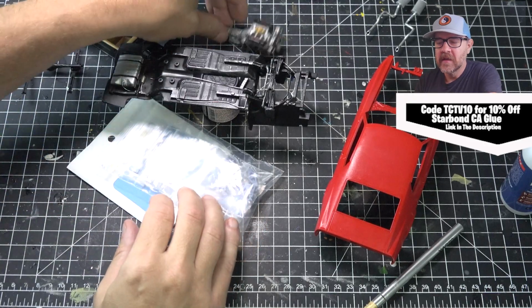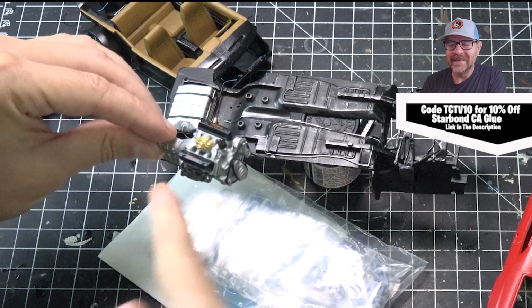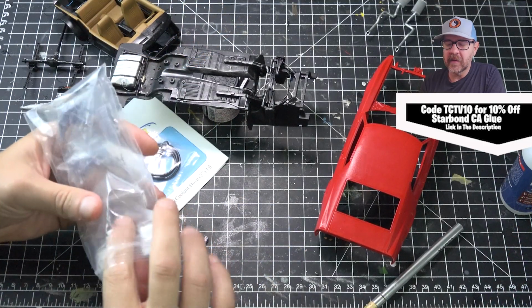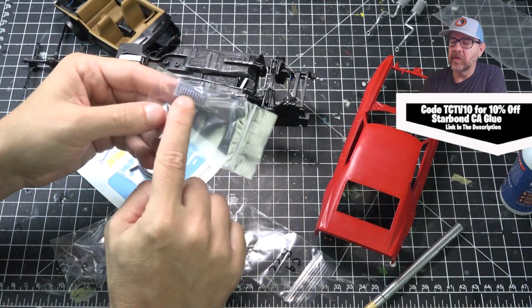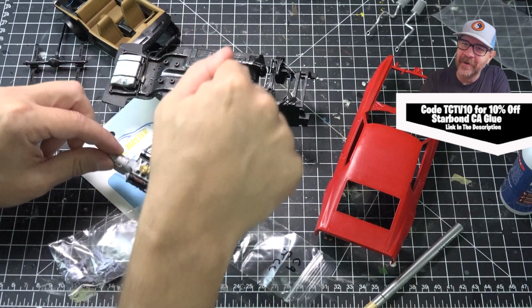So let me move some stuff out of the way and we can take a look at what came in. As you know, I've been waiting to wire the motor because I needed the 45-degree boots for the plug wires, which are in here. Let me see, where are we at here? Let me just pull all this out. How about it? They are here. So we've got the 45-degree boots, so now I can finish wiring the motor, which is great news because now I can get the motor installed finally.